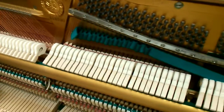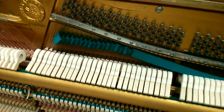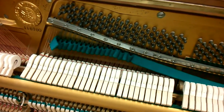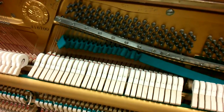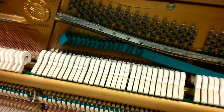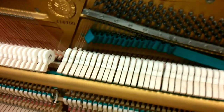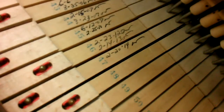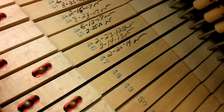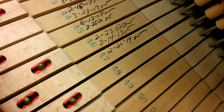This is Lucas Brookens from Janesville, Wisconsin, and we're at Milton High School. This is the high school where Lucas goes. We have just opened up this Yamaha U1 piano. You can see there that I put a muting strip in it, because we wanted to listen to how the temperament was before we did any work on it. The last time it was tuned was February 20th of this year, 2014.